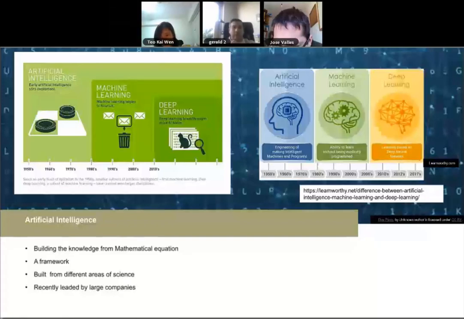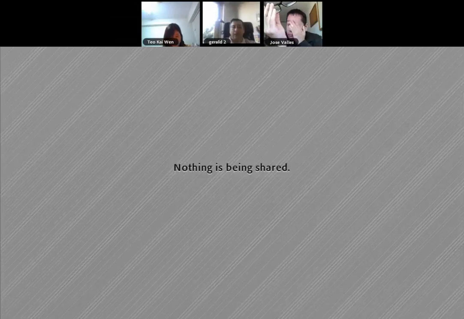So in this concept, artificial intelligence is built from knowledge of mathematical equations. It's a framework. Let's say now we are talking in more detail on machine learning, and it's built from different areas of science. So terminology sometimes in different papers starts to be cumbersome. Experts in finance talk about artificial intelligence and machine learning in their own terms, and they develop their own algorithms. People working in image recognition, another one, people working in large databases, talking in other contexts. So having all these areas of development requires some time to be understood and to know what is best to do. It's not magic. You cannot just select one thing and it will solve your problem. You need to really go a bit deep into it.